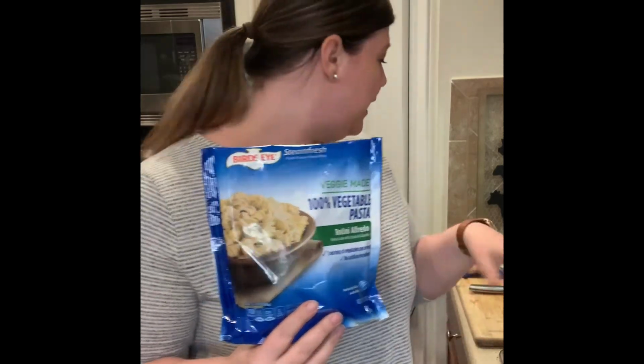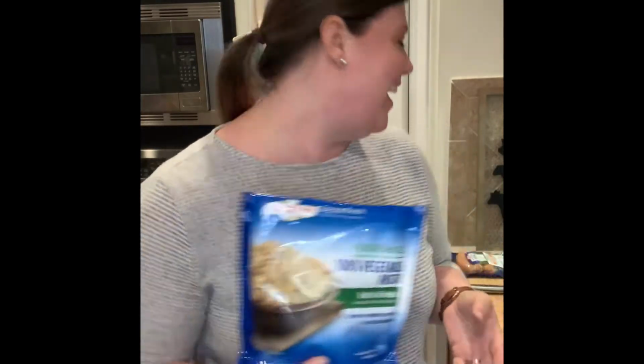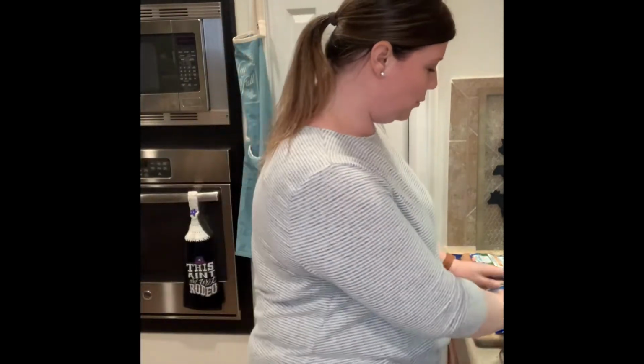So this is a little bit higher meal as far as points, but it's something I've planned for throughout the day. I had a lower point lunch and of course my 2-point breakfast. So I'm good, I've got the points to spare. As far as sides with this, if you wanted to do a salad, of course you totally can. I'm doing a couple pieces of garlic bread, and they wind up being 5 points a piece. So my whole meal tonight, we've got 12 plus 3, so that's 15, plus 5. So it's a 20-point meal. But like I said, I've planned for it, or you can use a few weeklies.